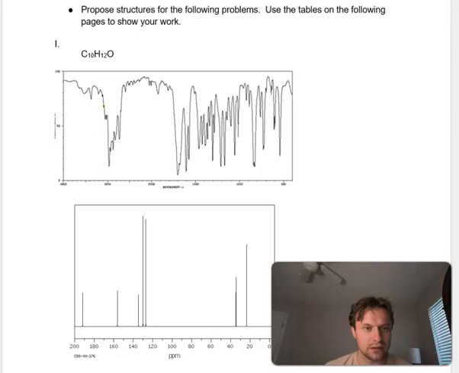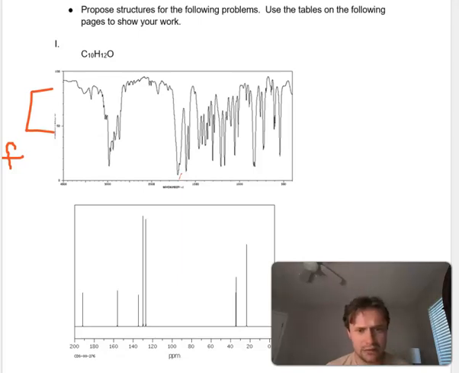Now going down a little more, around the 1700 range, we have a very prominent peak. That is going to be our aldehyde C double bond O, so that's an aldehyde there. That confirms that, and the IR spectrums are really good for identifying the different functional groups. So in this one, we are finding the functional groups. We're just going to put F for that.